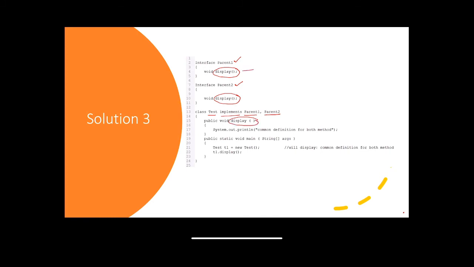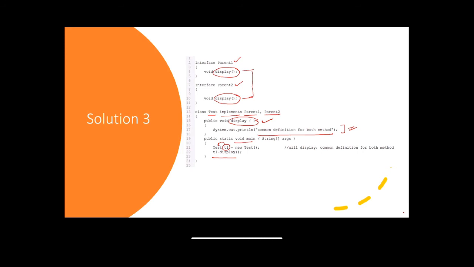You can see since both the display methods are the same, it gives a single definition. This is what is printed if the display method is called. Now in my main function, you can see I have an object T1 of my test class. So whenever T1.display is called, this definition will be printed, a common definition for both the methods.